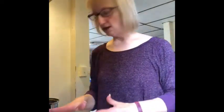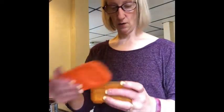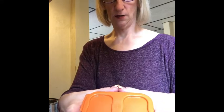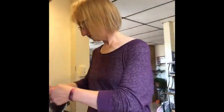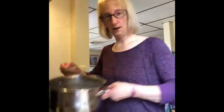Okay guys, so I got 8 servings. This is what it looks like. This is the taco meat with the pickles and green chilies. As you can see, the steam is still coming off. It's just put it in here. These are 3/4 of a cup servings. These are the tiny containers that I use, very small. I need to get more because I don't really have anything to store my shrimp in when that's done. But basically, this is what it looks like.